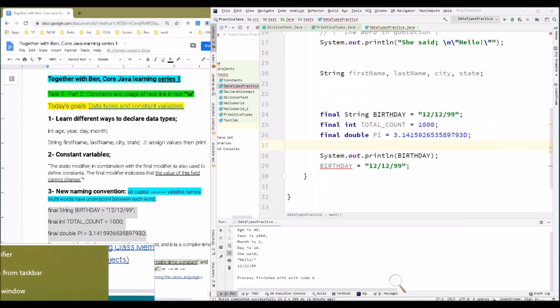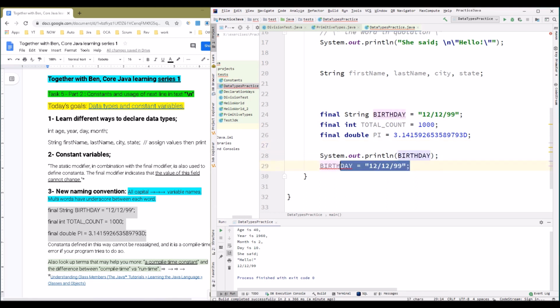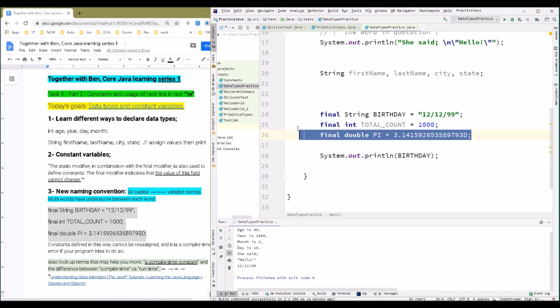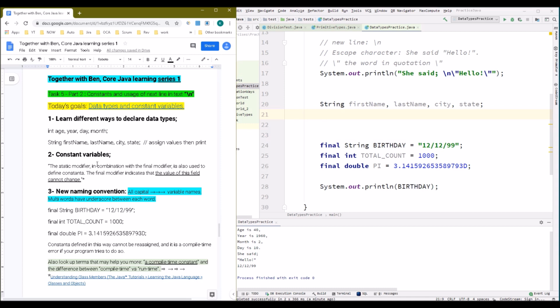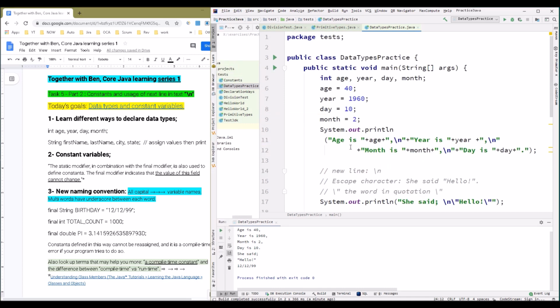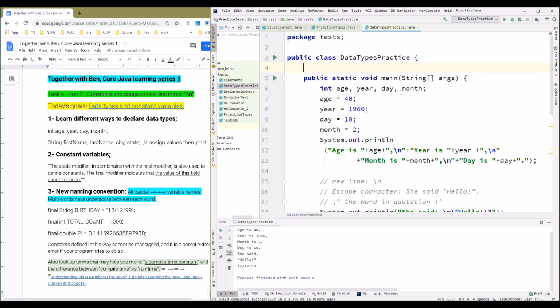So this is going to be ridiculous if you try to do this, because we want this to be not changed. All right, so keep that in mind. So these are constants. Final makes them secure. We will also learn the static modifier later on, so you can actually combine both of them, but you have to do it outside the main method, like say static final and then int age, right?